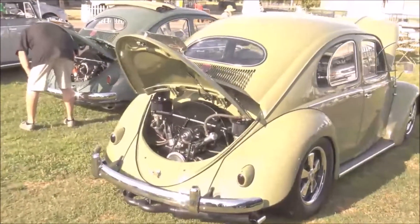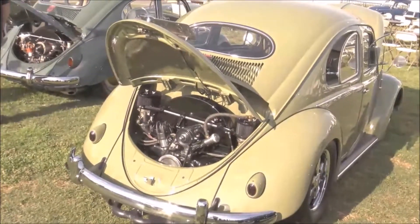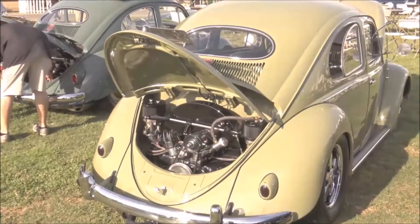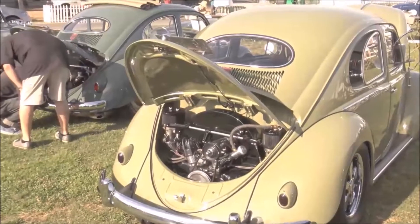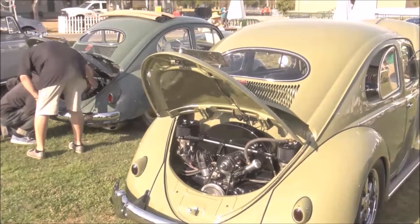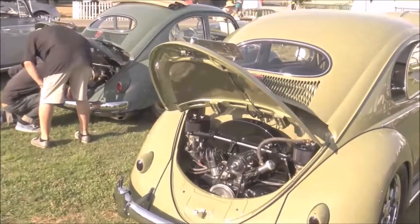My first car was... This is a 55 U.S. Notice the taillights are smaller because — now, you said U.S., what would be the difference between U.S. and European? U.S., that's what I was getting at. See, the taillights — those are for the U.S. market for 55. If it was the European 55, it would have different taillights. Let me see if we have a car like that and I'll show you. Okay, and we'll come back to that.